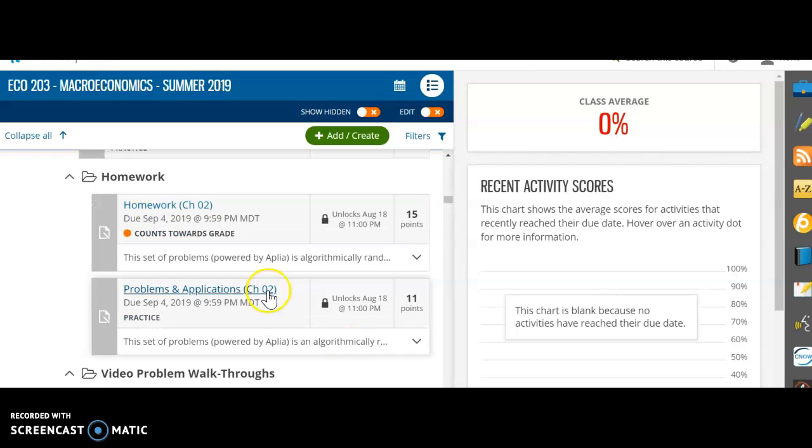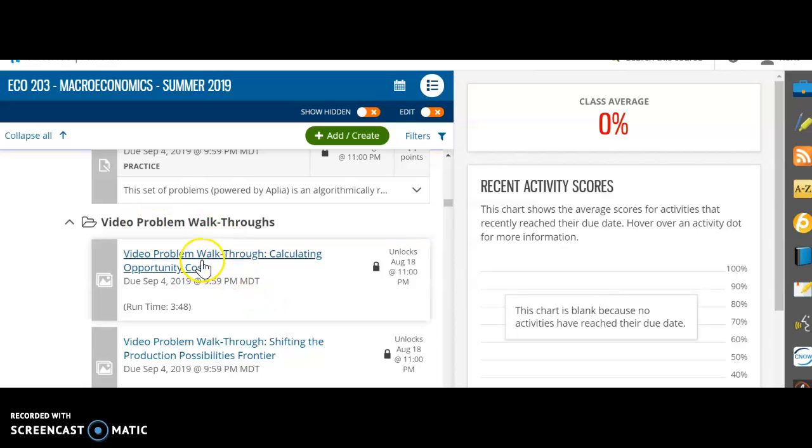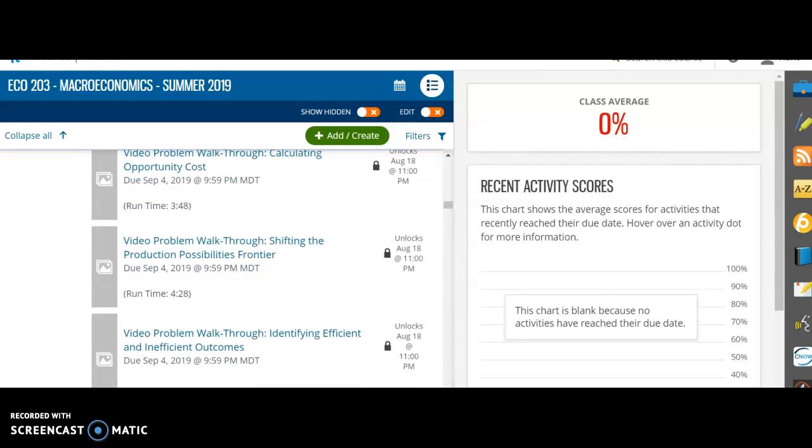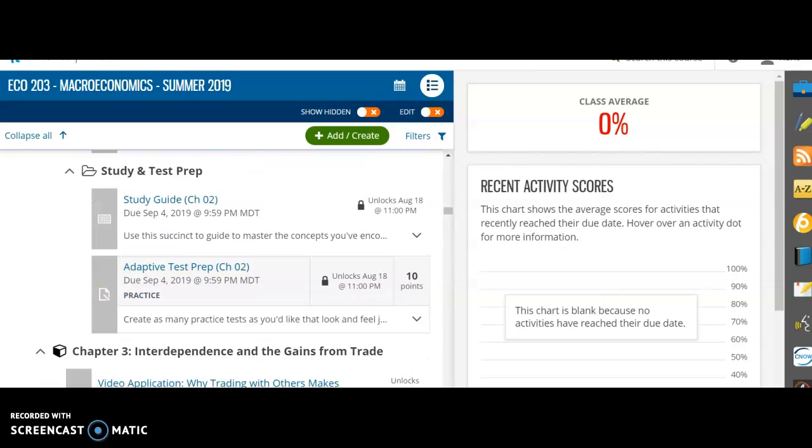And then same thing. Here's the homework. Here's a homework practice. So you can use that first. And then again, they have some video problem walkthroughs. They're good resources. And the study guide, Chapter 2, and so forth. And that concludes Module 1 in MindTap. So what you do with this course, you go in the Blackboard, you click on the module we're on, you start at the top, lectures, you go through those, then you click on homework, you go through this, whatever the homework tells you to do, and so forth.